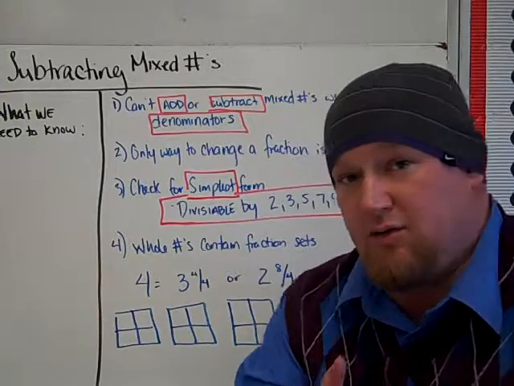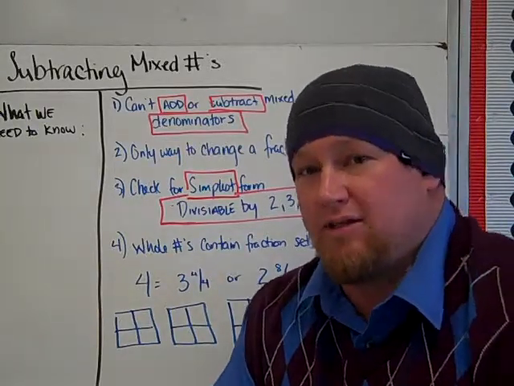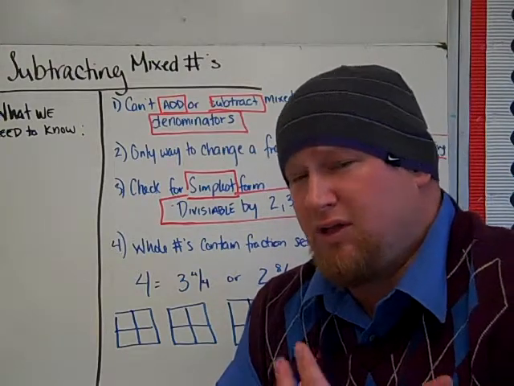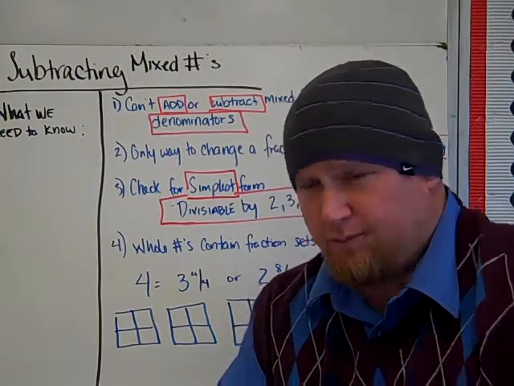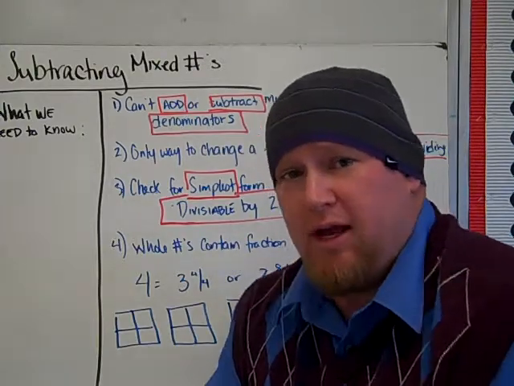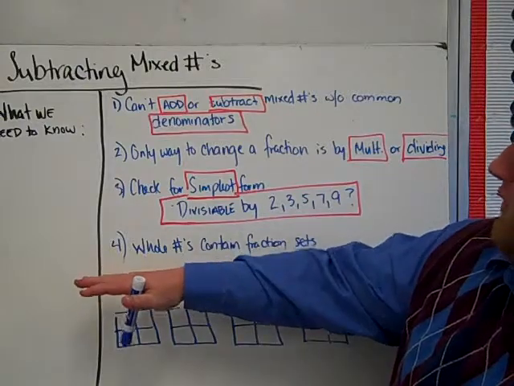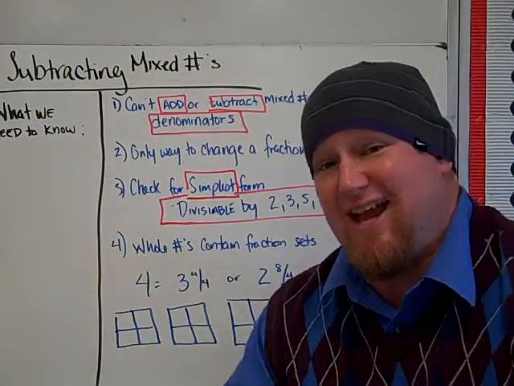The fourth thing, and this is the new thing, isn't necessarily one of the usual rules, but with what we're going to work on over the next couple of days, this is something that I really want you to focus on and know. We spent some time talking about how the easiest way to turn a whole number into a fraction is just to put it over 1. But I also want you to realize that whole numbers contain fraction sets.